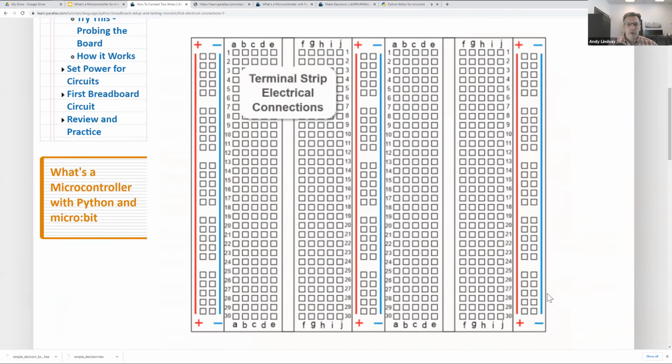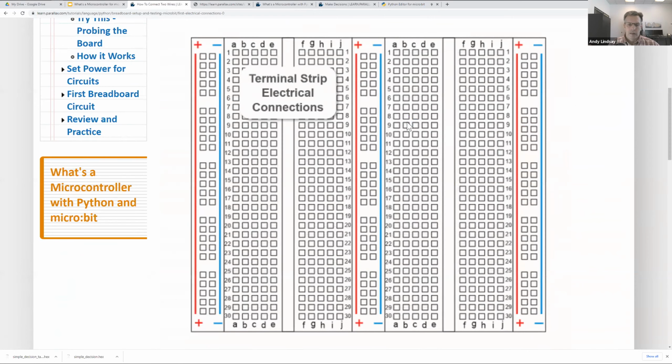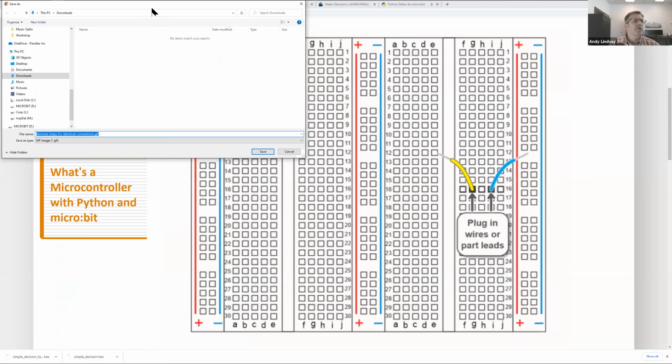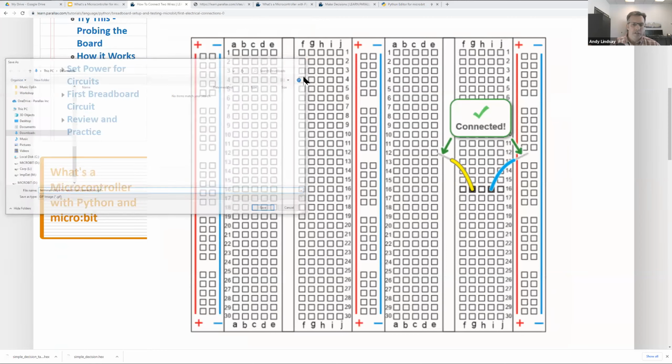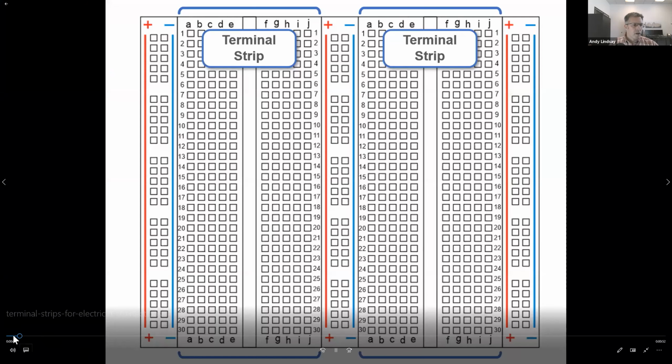Okay, terminal strips for electrical connections. We're going to talk about this again in a slightly more gradual approach.